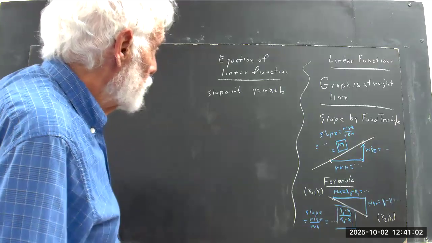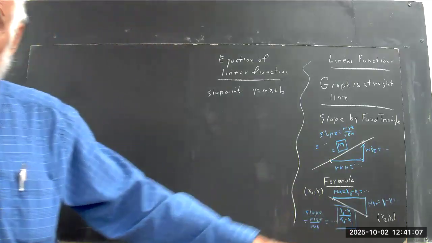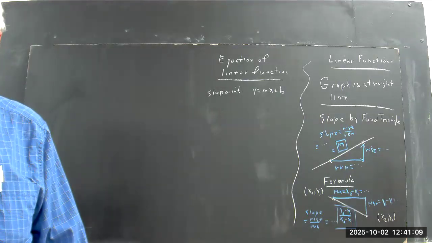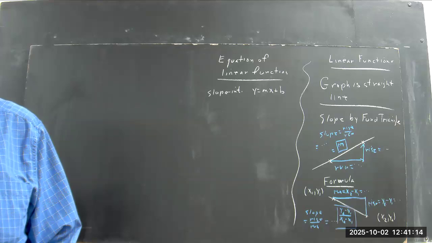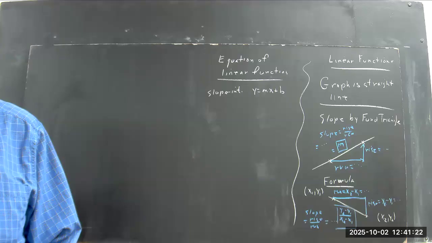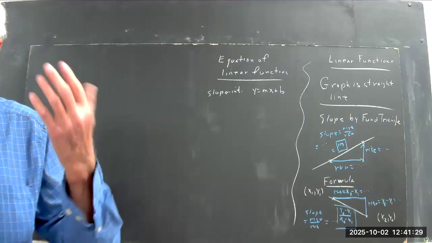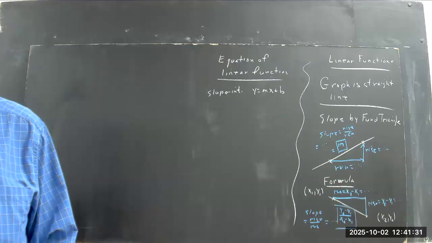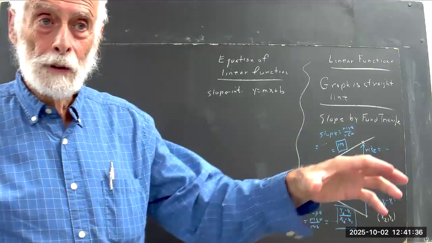Okay, so there's the slope intercept form. I recommend that you have more pictures in the work you submit, more pictures in the work that you do. Because the pictures show me that you're understanding something that you probably aren't if you don't have the pictures, and that you're reinforcing things that you'd be better off reinforcing. If you're in a big hurry, go ahead and use the formulas and hope you've got a photographic memory. But it's not going to be as beneficial to you in the long run.